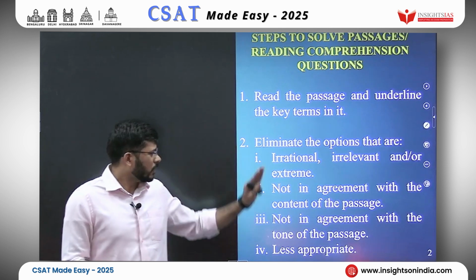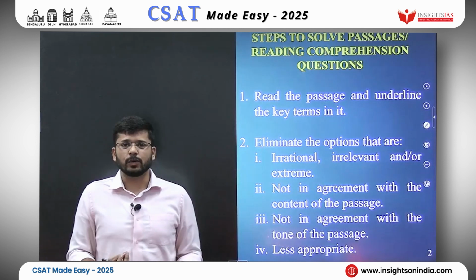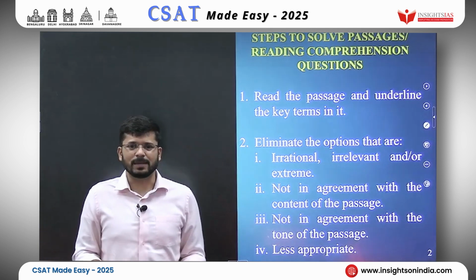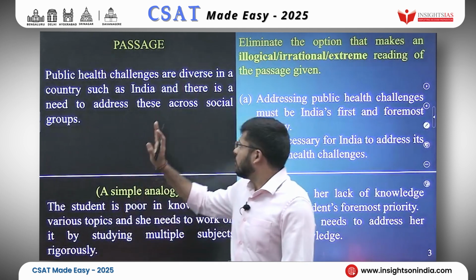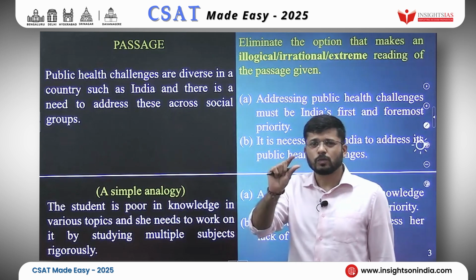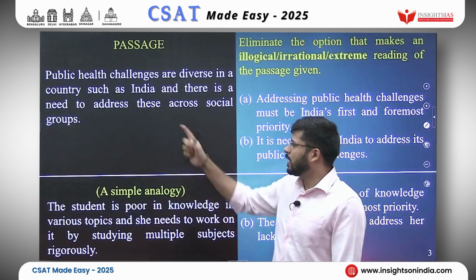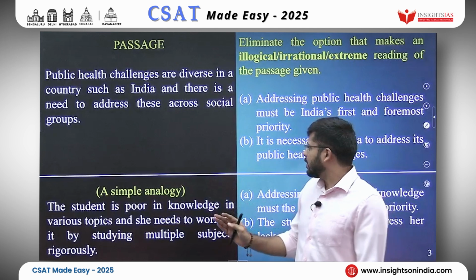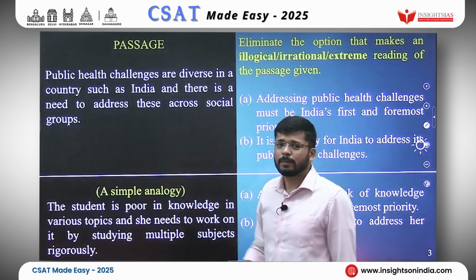Now, even though I have listed them, it might seem a bit vague to you. So, I will explain each of them in detail with a simple example. Let's look at that first. For explanation of the elimination method, we shall consider one small passage. This passage actually comprises only one sentence, and we will use this one sentence to understand the option elimination method correctly. What is the passage?